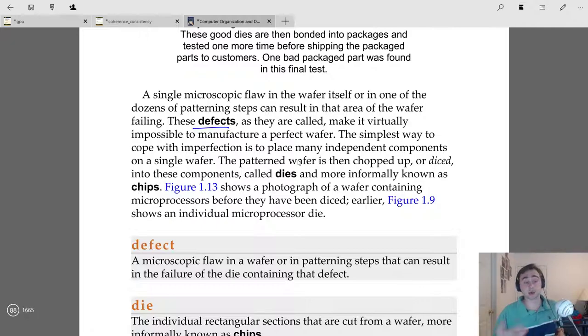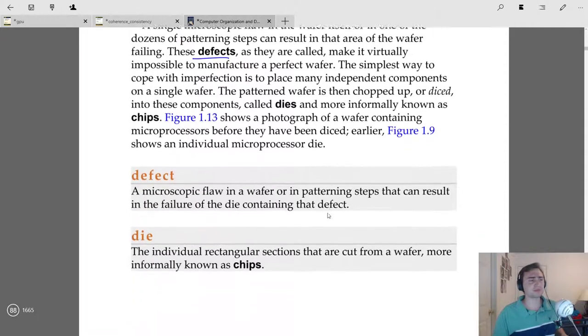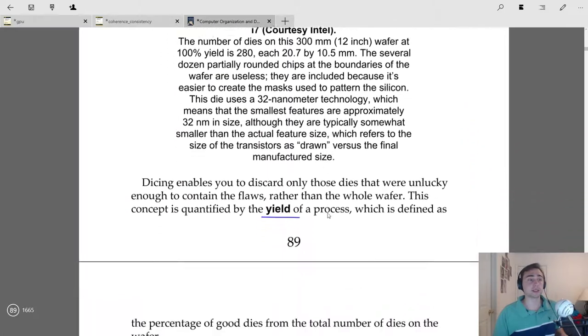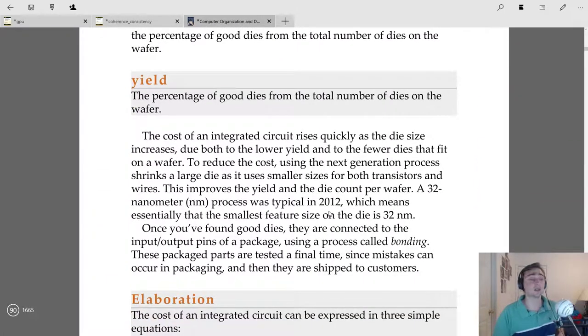So now we have to be a lot more clever as architects, since Moore's Law is slowing down and Dennard scaling is all but gone, so we can't scale our frequency anymore. We've got to be very clever with our budget of transistors and use them effectively. But that's going to do it for this episode.